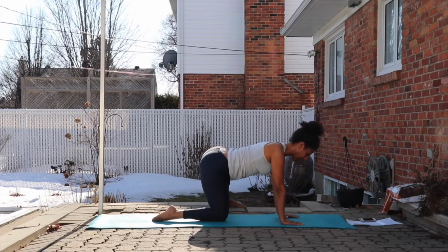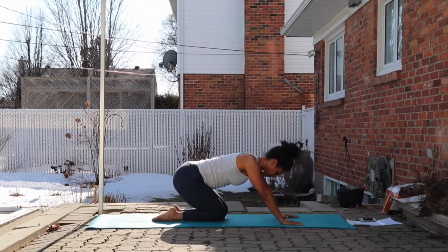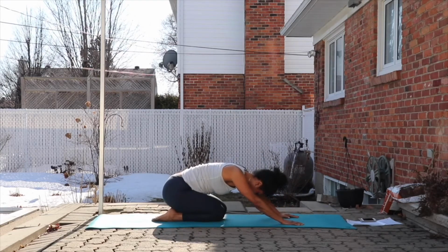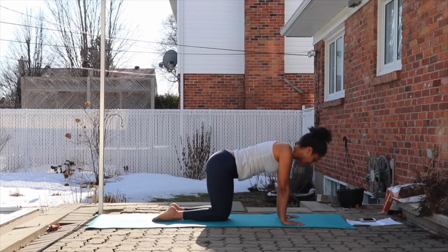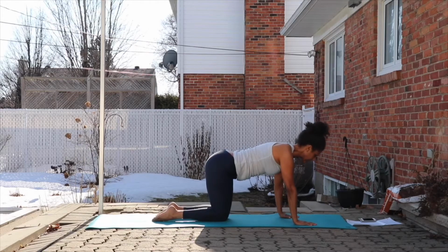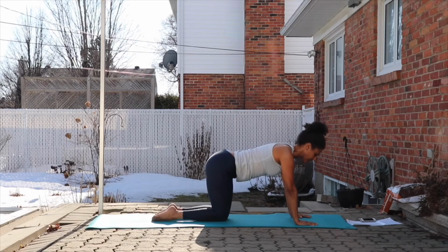Find your alignment from the crown of the head to the tail. Support it through your abdominals. And then semicircle that leg back in and rest here in child's pose. From here, coming back up, you're going to then walk the hands just an inch further forward, and we're going to start working our planks.